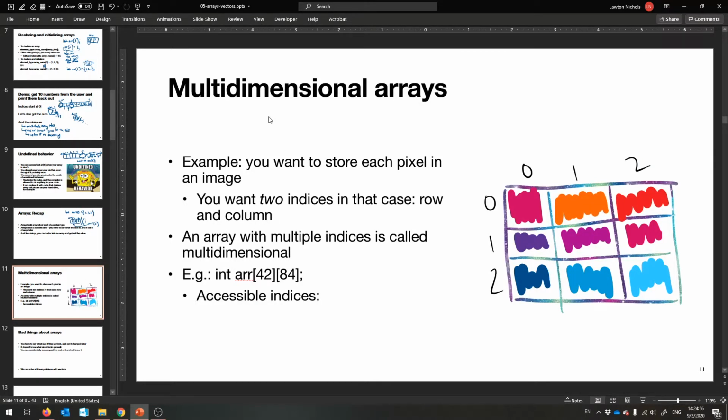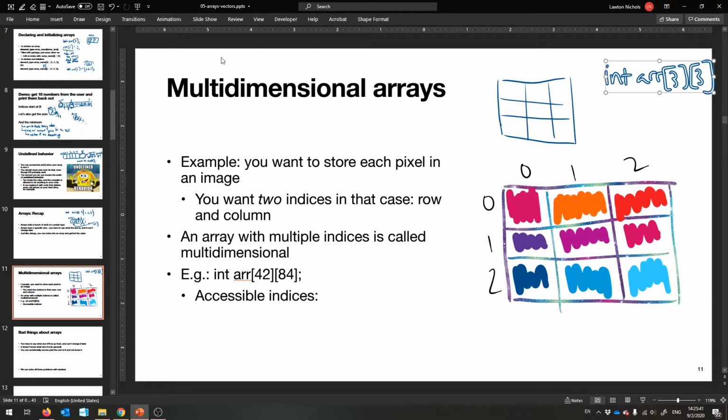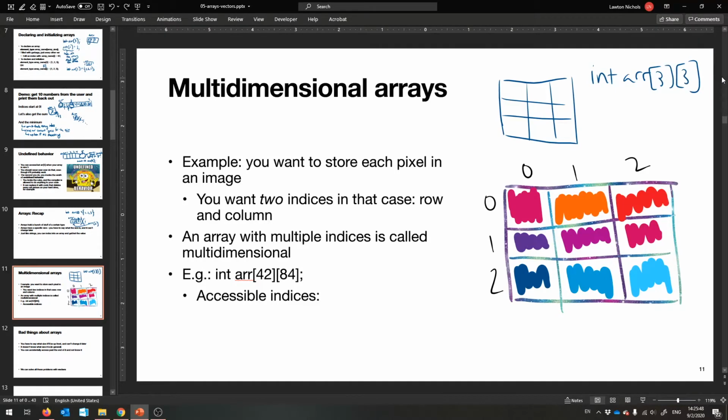We've made our arrays so far to be singly dimensional, I guess. So we have like 5 things. That's one axis. We can have many axes. We can have as many as we want, actually. The most common thing to do is to have a 2-dimensional array. So here is an example of a 3 by 3 array. And this is how you would declare it, int arr with the sizes. So you'd say int arr 3 and then 3. And this is kind of a hint to show how to use it as well. You have to use 2 sets of brackets. Okay?